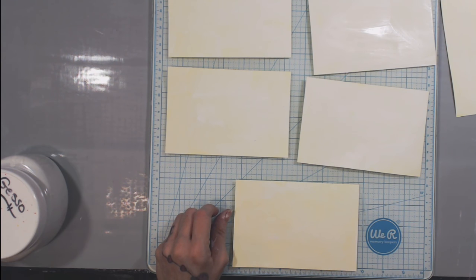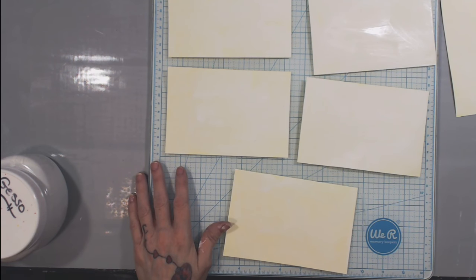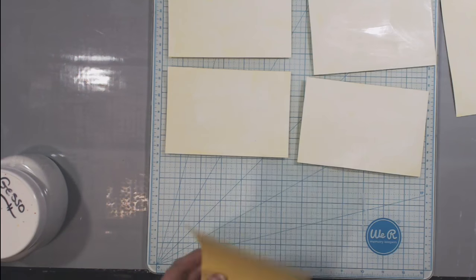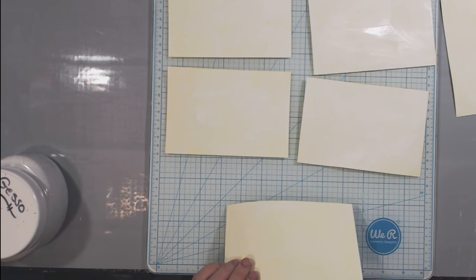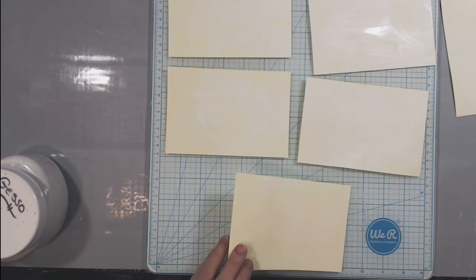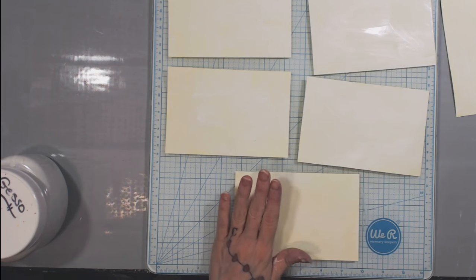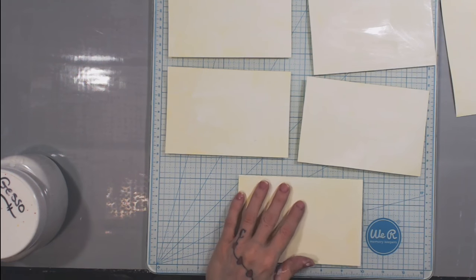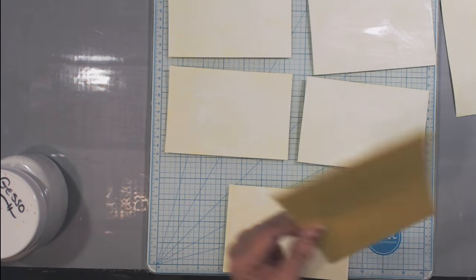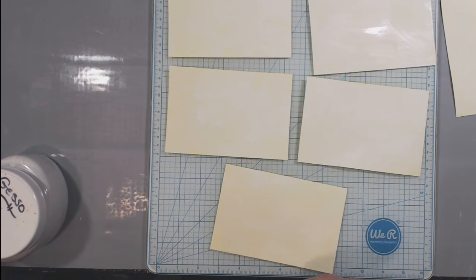Hi, Sharon. Yes, this is regular cardstock. It's just regular yellow cardstock. I usually use regular cardstock, whether white, yellow, whatever, for postcards. Unless I'm mailing it in the United States, then I'll use a thin chipboard. But if I'm going to be mailing it overseas, and I don't know which one of these I'll be mailing overseas, I'll use regular cardstock, or even put 2 pieces of cardstock together and glue it. So I might back these on cardstock later if I feel like they're too flimsy, but I'll worry about that later.